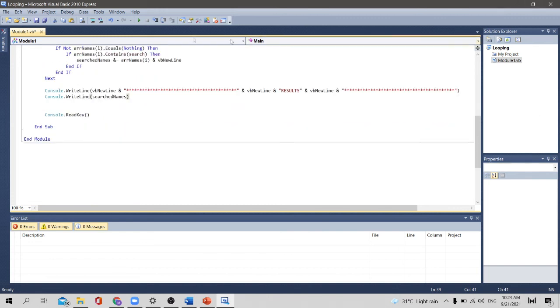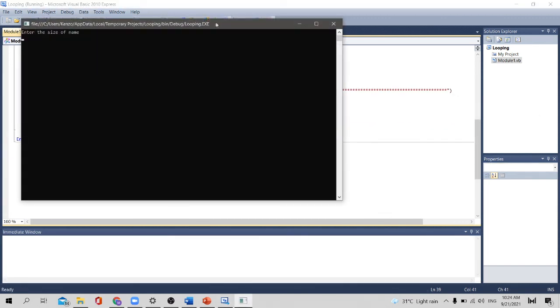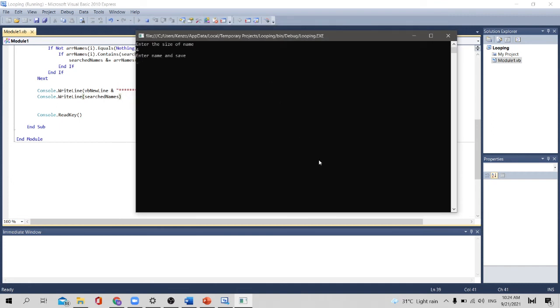Okay, let's try to run this. I'm going to put probably 4 names, so let's say Juan de la Cruz, Andres Bonifacio, Thomas Edison, Albert Einstein. I'm going to search for names that have, let's say, I in it.